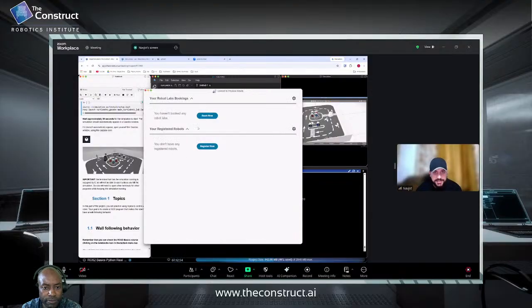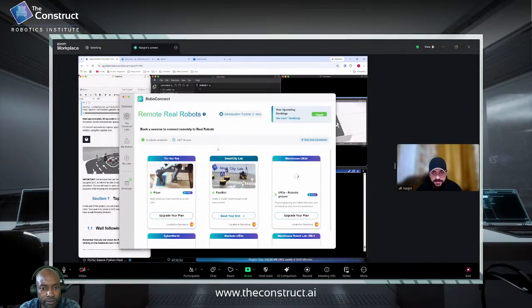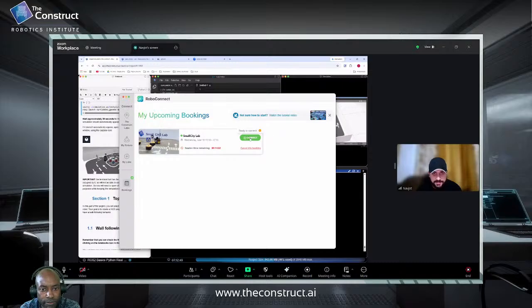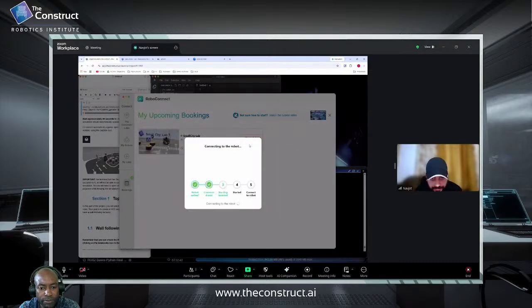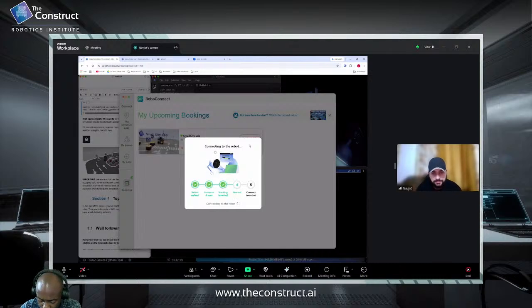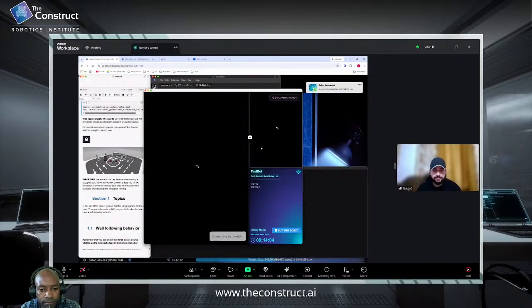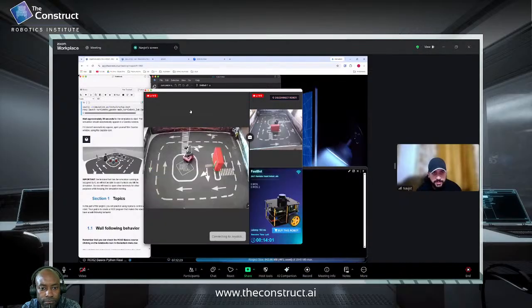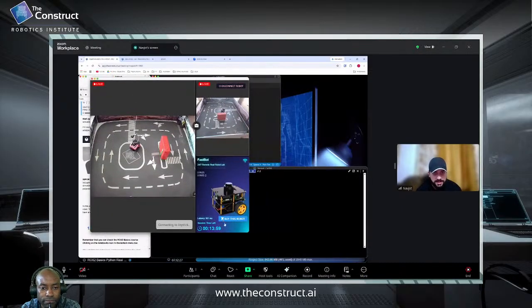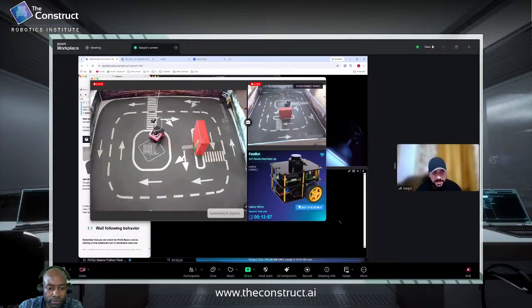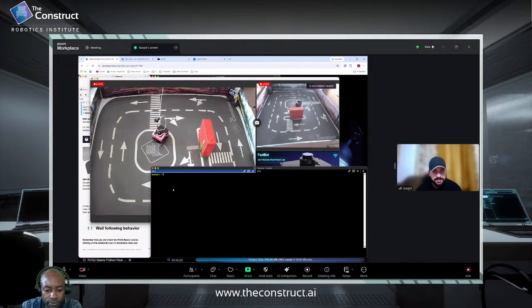So let's quickly connect to the robot. So here is the real robot, and now I'll show how it actually works.